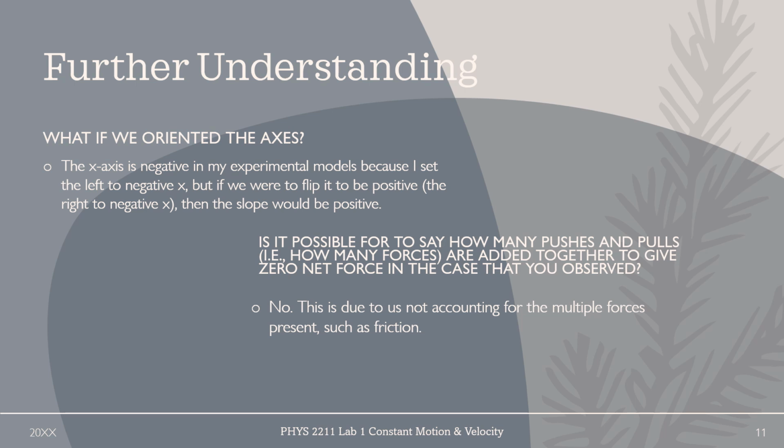There is also the other question of, is it possible for me to say how many pushes and pulls are on the object? No. It's not possible for me at the moment. This is due to us not accounting for the multiple forces present, such as friction and air resistance on the ball. Those are the same forces that made the observational model different from the perfect computational model's slope.